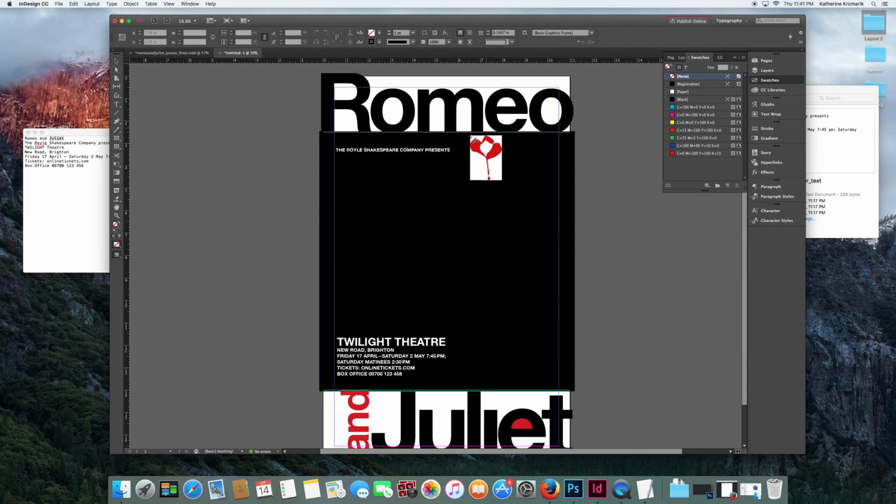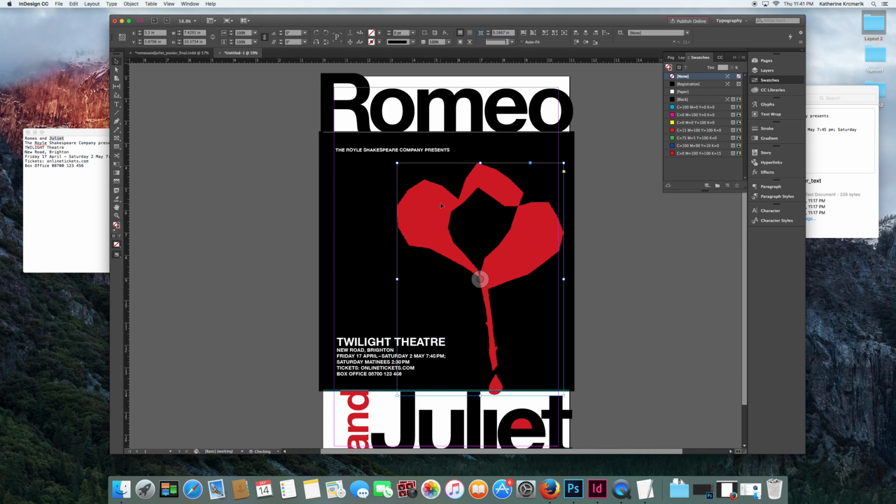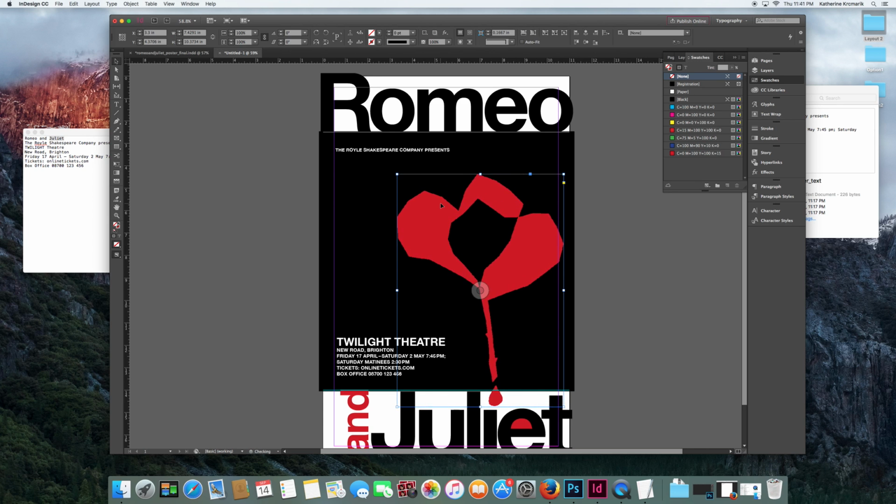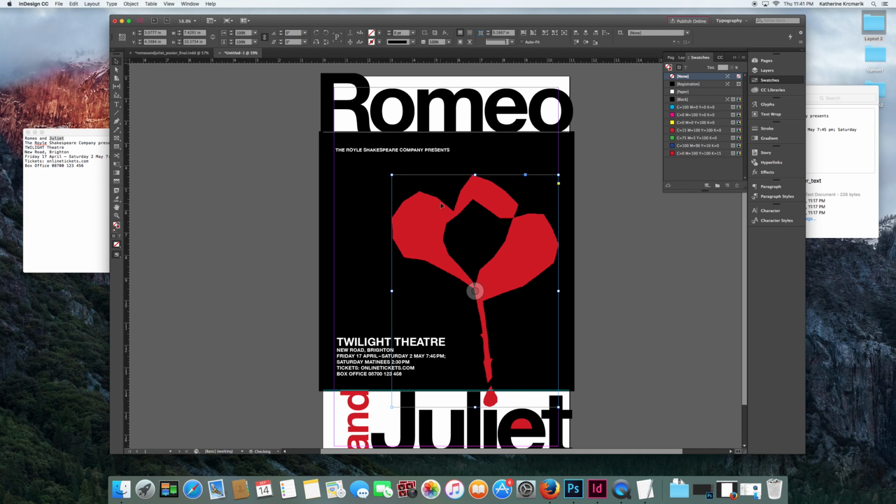So I have this image now, and the default preview gives me a little thumbnail of the image. I don't want to fill the text box or this black box, so I'm actually going to click over here in the gray. If I clicked on this black, it would try to place it in the black, and I want this to be a separate element from that. So in terms of placement, I know from my original, I want my drop here to go on top of the eye in place of the dot of the eye. I'm going to go back and look.